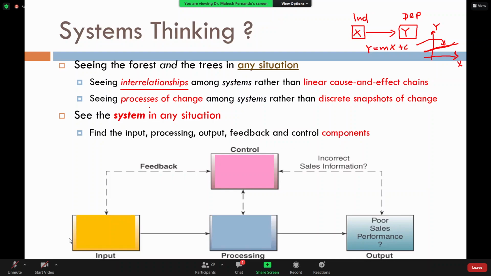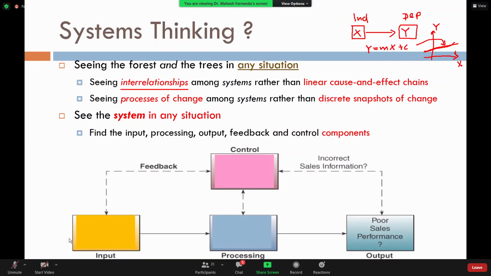A business process is something that interrelates different activities and different routines. A collection of routines will become a business process, and a business process might be limited to a functional area, or it could be linked with many functional areas. We call it a cross-functional business process, right? Therefore, here what we think of is that systems might be interrelated.